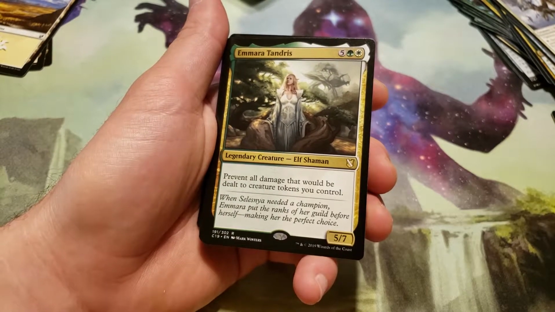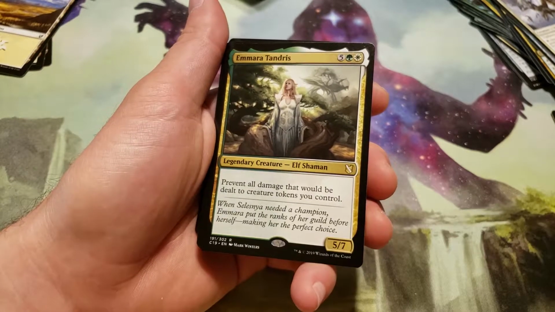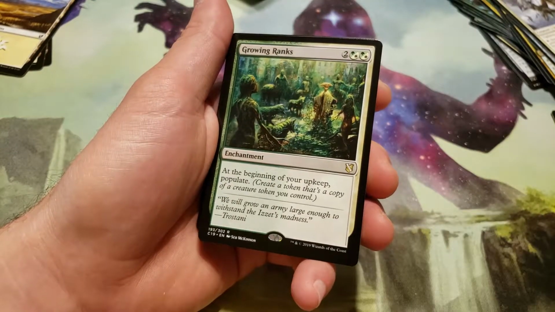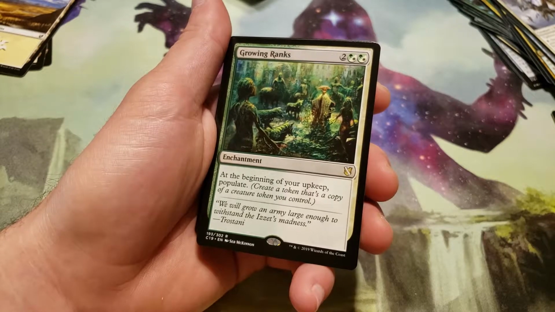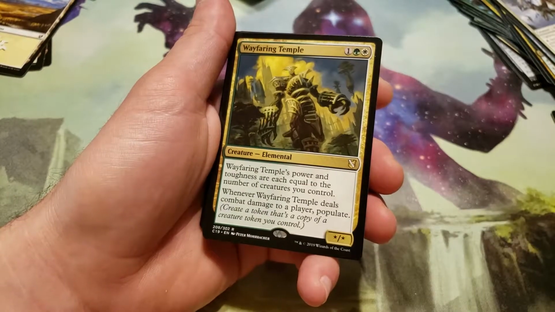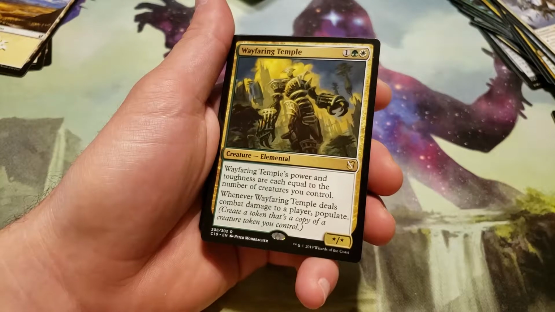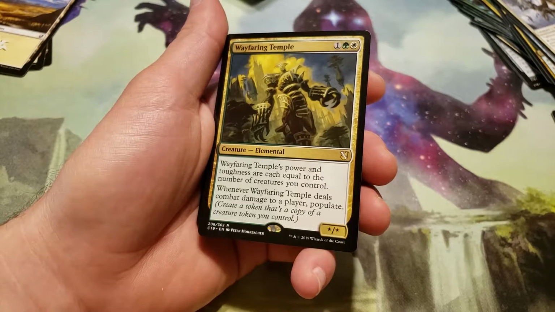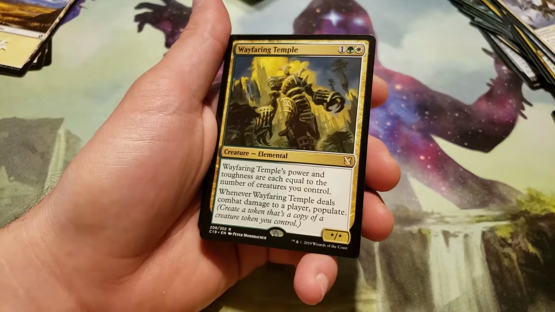Armada Tandris. Costs 7: 5 generic, a green and a white. Prevent all damage that would be dealt to creature tokens you control. Growing Ranks. Cost 4: 2 generic and 2 hybrid green-white. At the beginning of your upkeep, populate. Wayfaring Temple. Cost 3: 1 generic, green and a white. Wayfaring Temple's power and toughness are each equal to the number of creatures you control. Whenever Wayfaring Temple deals combat damage to a player, populate.